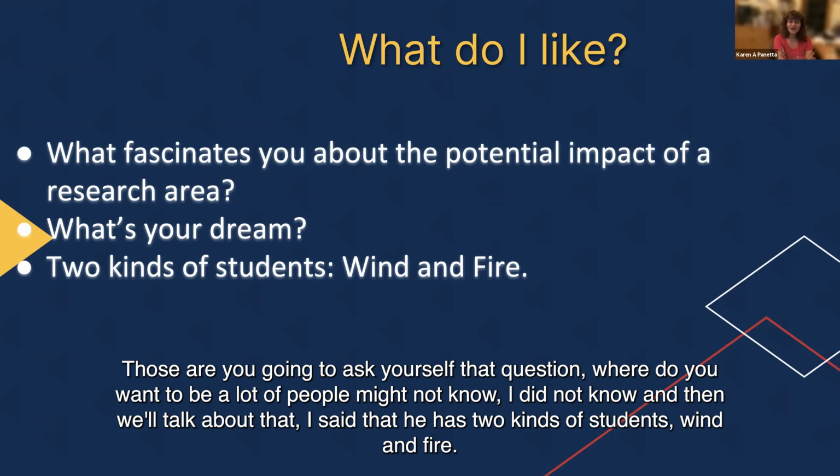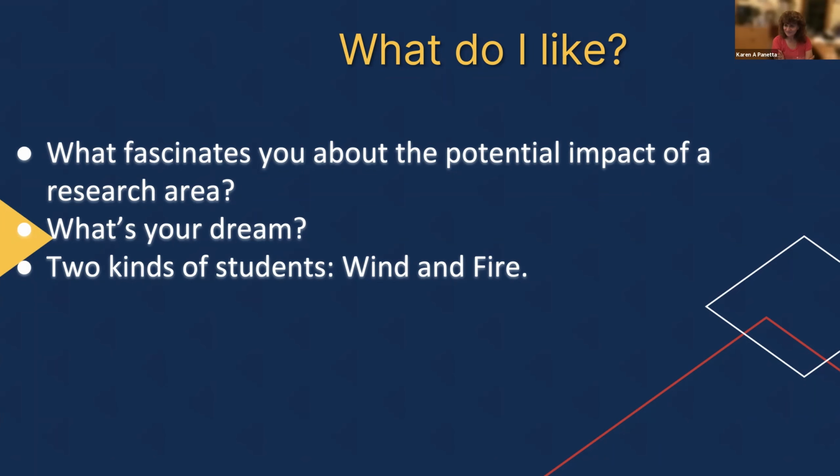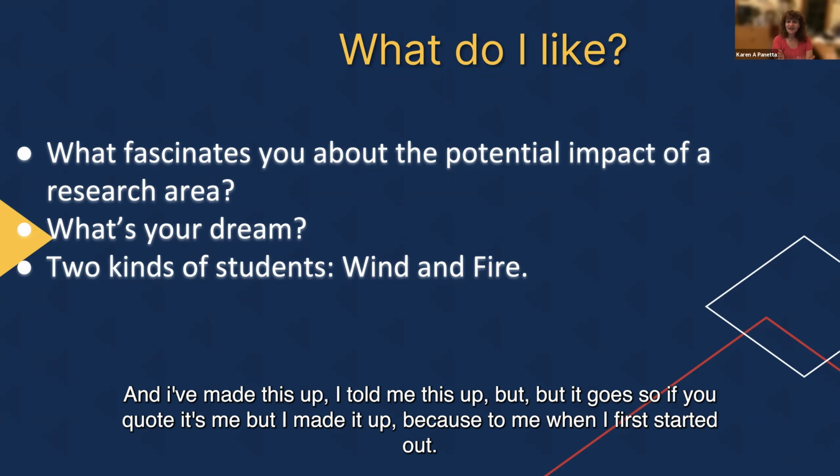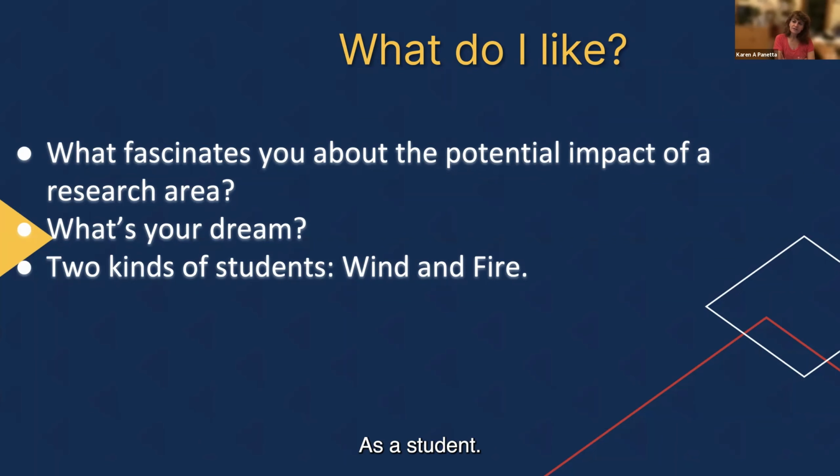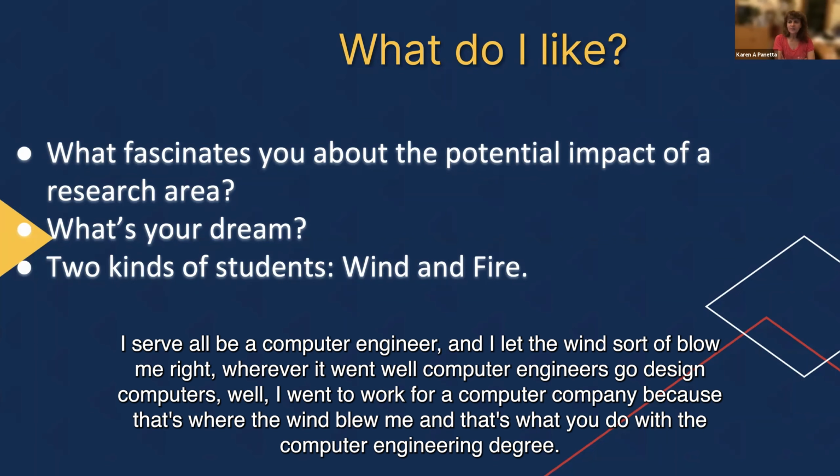I said, here's 2 kinds of students, wind and fire. And I made this up. I totally made this up, but if you quote it, it's me. But I made it up because to me, when I first started out as a student, I said, well, I'll be a computer engineer. And I let the wind sort of blow me, right, wherever it went. Well, computer engineers go design computers. Well, I went to work for a computer company because that's where the wind blew me. And that's what you do with a computer engineering degree.